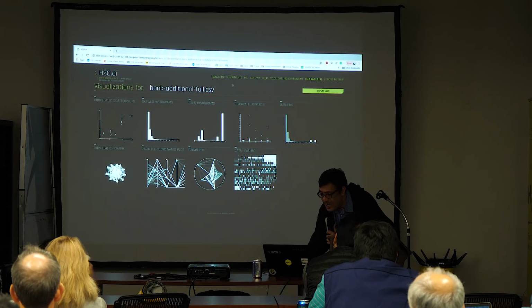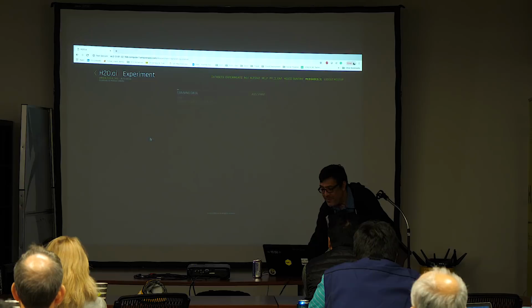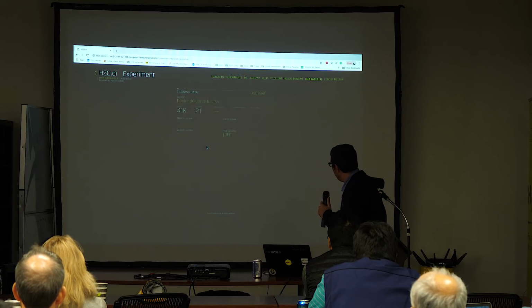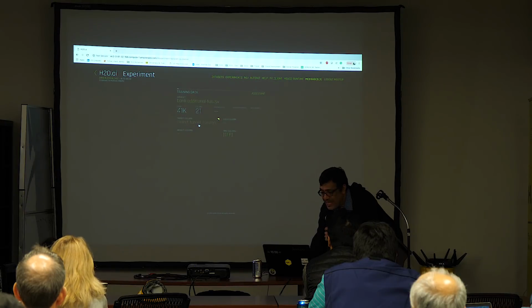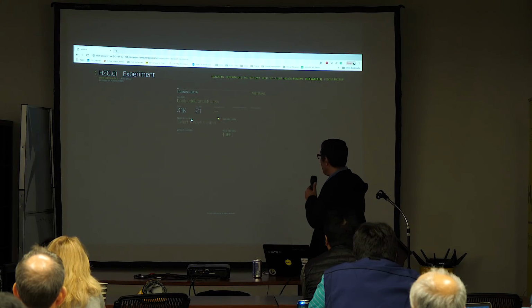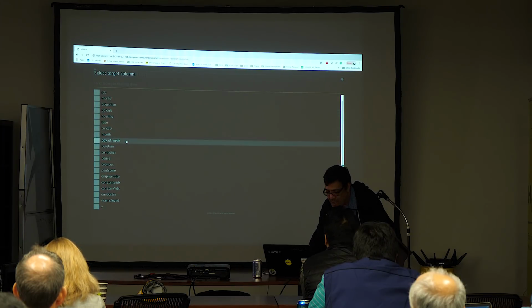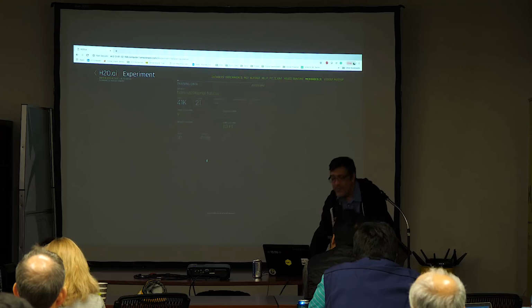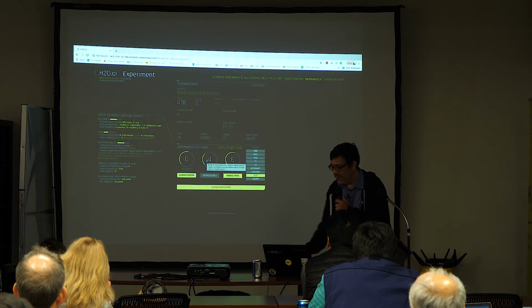So let's do the machine learning right now. The only thing you have to do is go and click the predict button. I hope the screen is visible. The font. So the next thing, it's actually telling you there are 41,000 rows and 21 columns. The next thing you would do is go and pick the target variable or the target column, what you are trying to predict. We want to build a model to predict that.